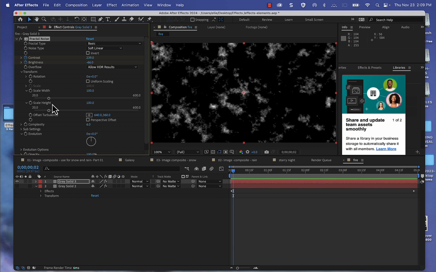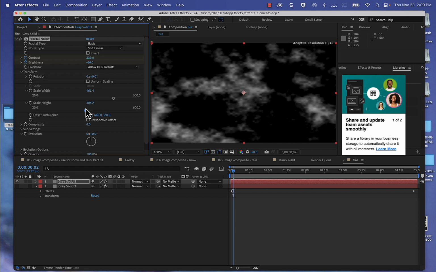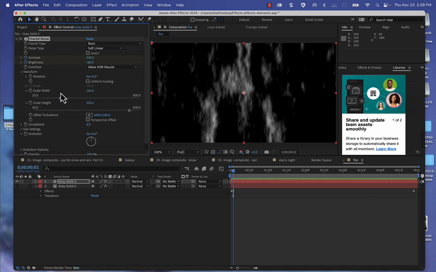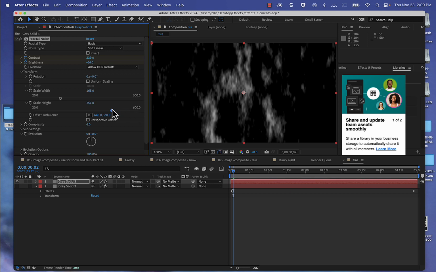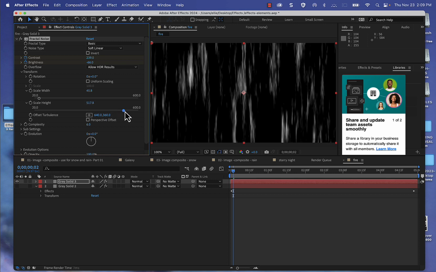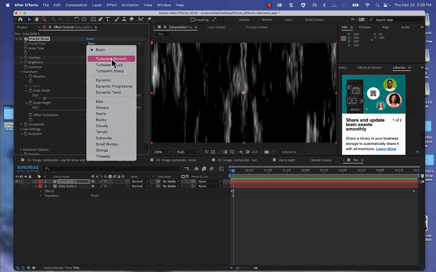So I'm going to just do that. Make the width really high, make the height high. Let me just play around and see.